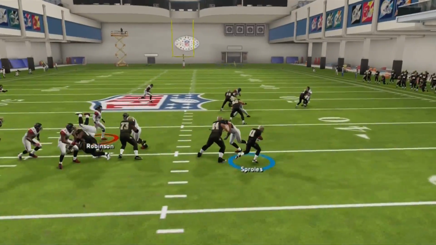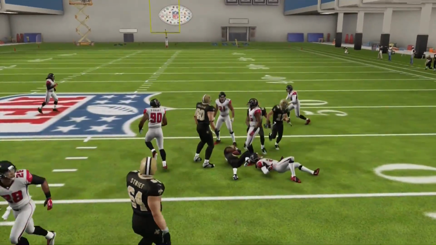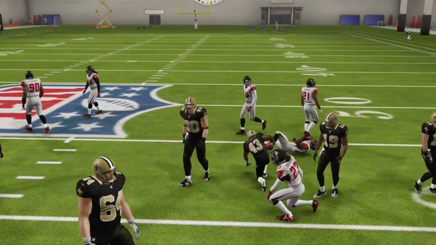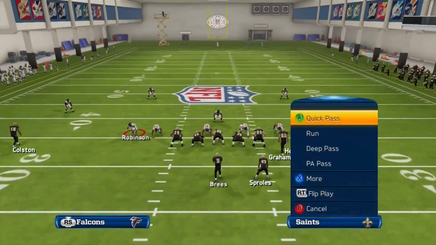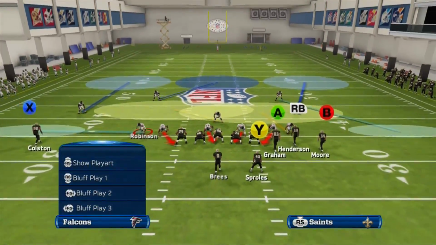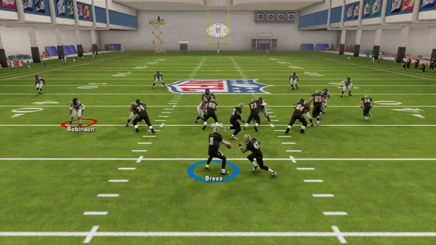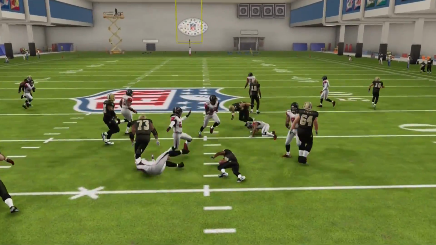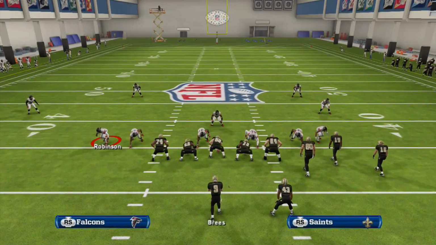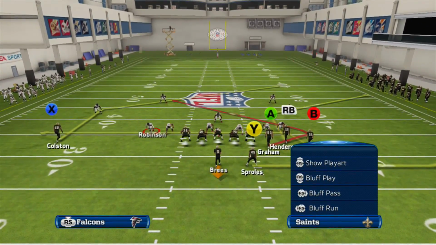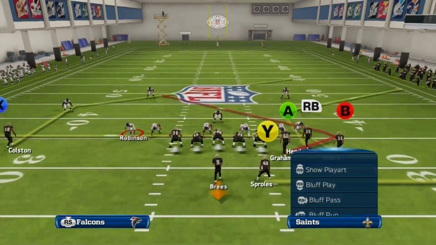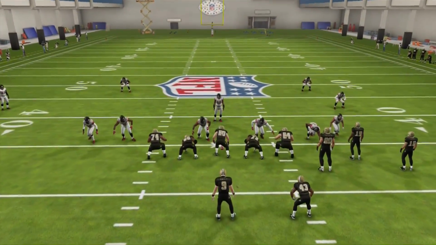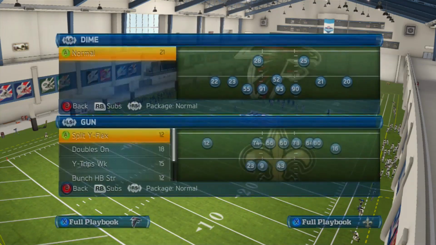I know I had a lot of success against the 4-6 blitz. There was a couple other blitzes I came across that the runs were actually very effective. And at first I didn't think the run would be that effective, but it actually ended up being the best thing for the offense and getting us the most amount of yards and really pressuring my opponent to change up his defensive strategy. So that is pretty much going to wrap up the base play and the two runs out of it.